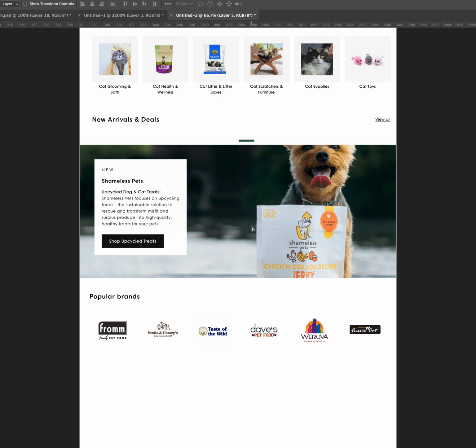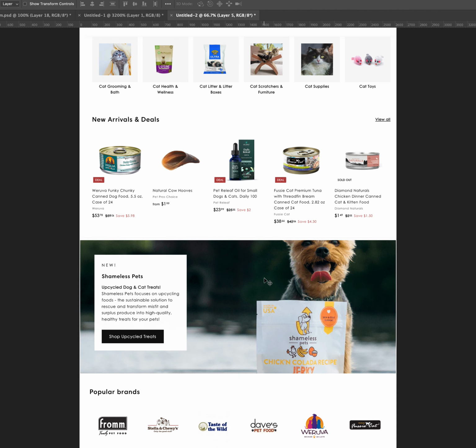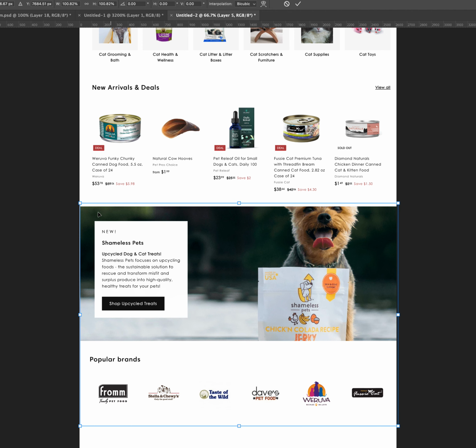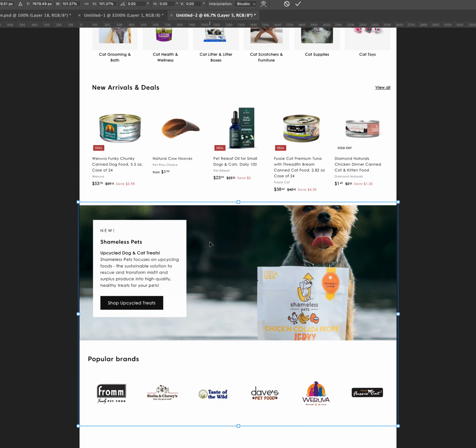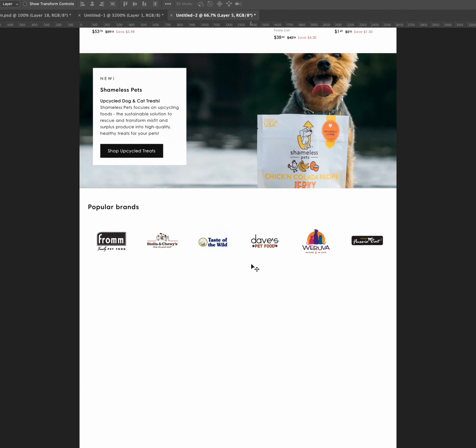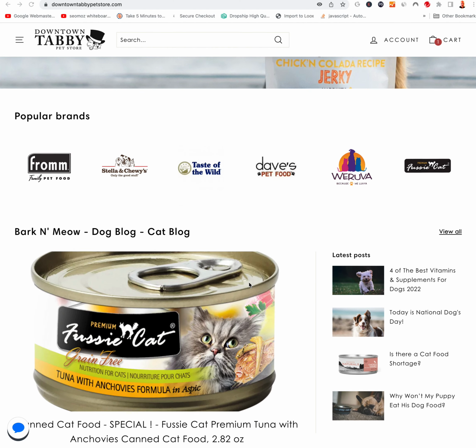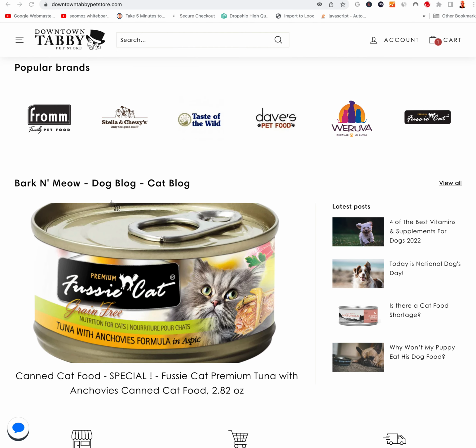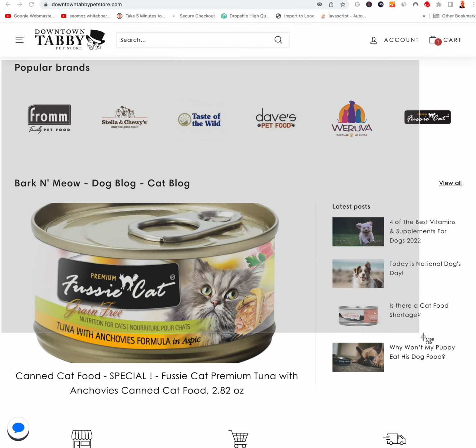Okay. So that. And notice how it has white space on each side. So I'll make it just a little bigger so I don't have to crop it, just so it fits on the page. There we go. It looks nice. And we'll come down the page some more. We've got popular brands. Let's see if we can get all this in here. Grab this stuff here.